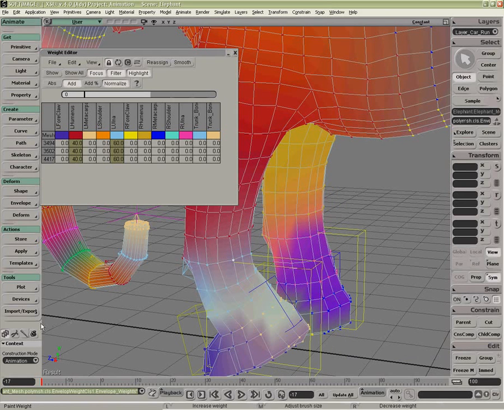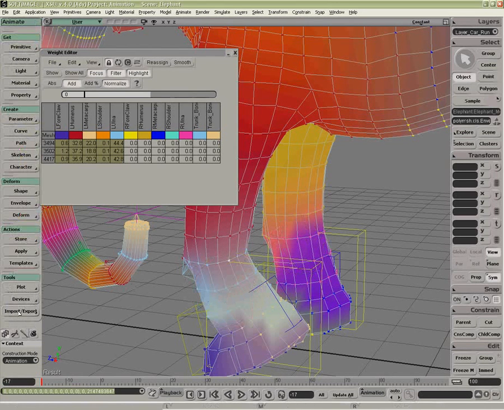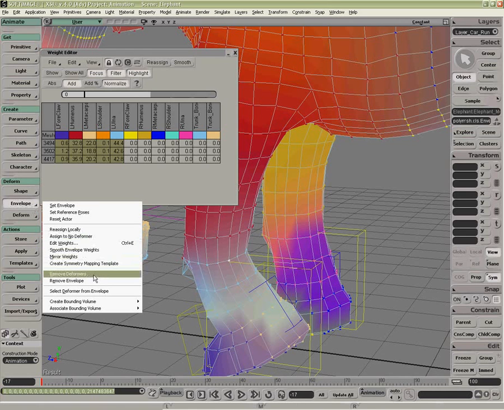So if I were to start to either add, or in this case smooth, you'll notice the numbers change accordingly because they're now being reassigned and smoothed and averaged to other deformers. I can always remove the points from the envelope by saying assign to no deformer. I can remove the entire envelope or remove individual deformers which I no longer require.